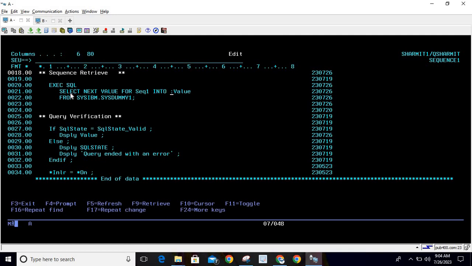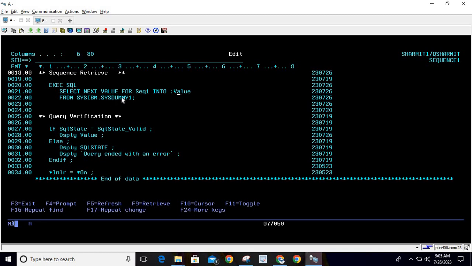It will fetch the next value and store it into this value variable from sysibm.sysdummy1, which is a system file. So from the system file it will fetch the value from SEQ1 and store it into the value variable.